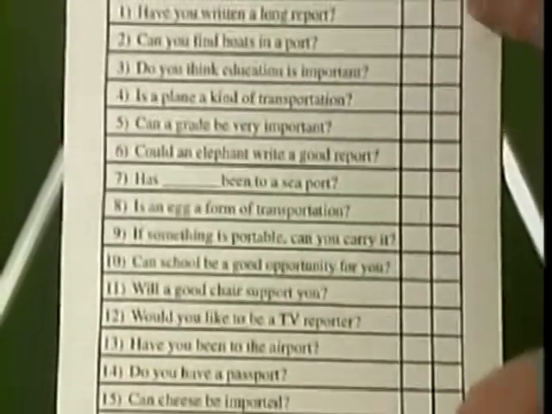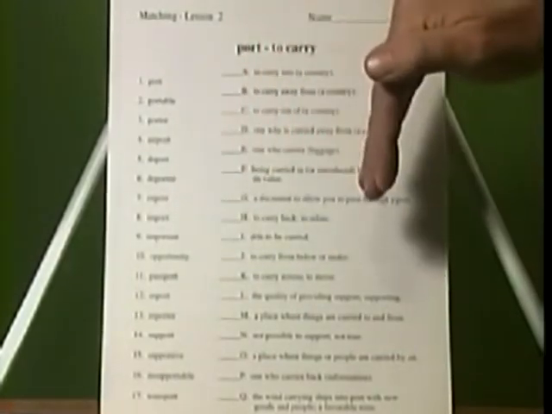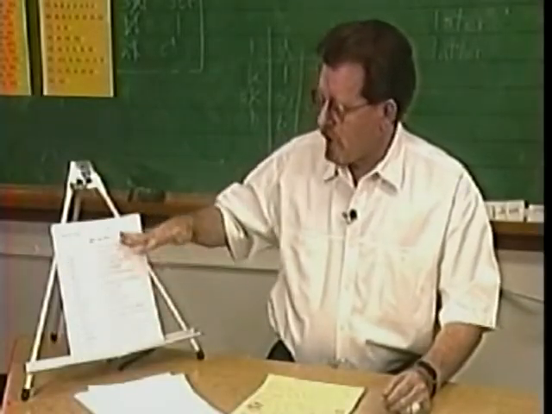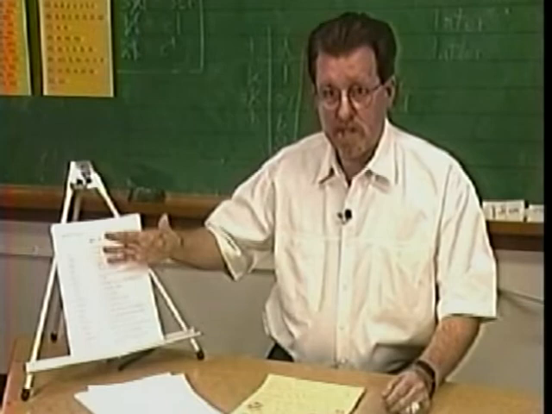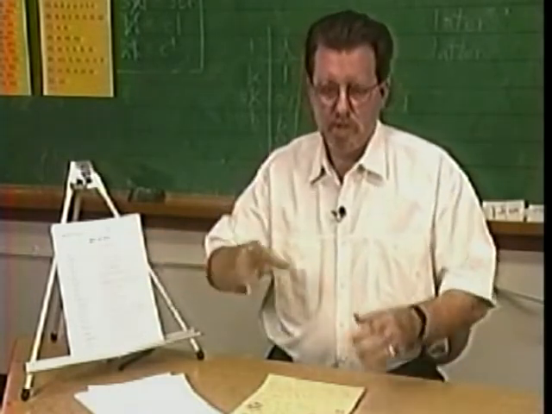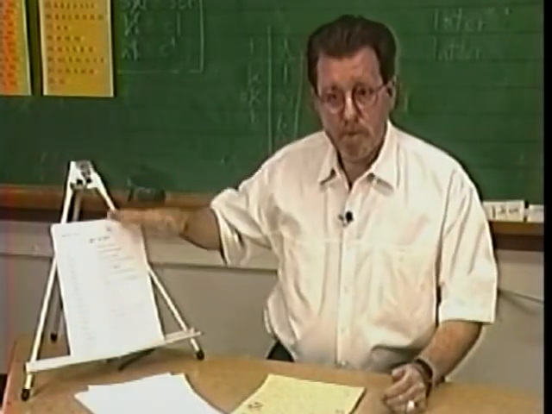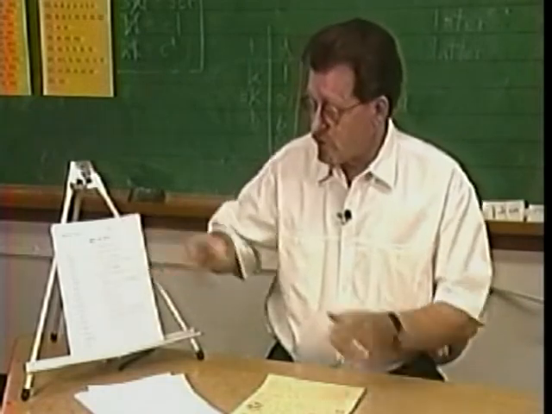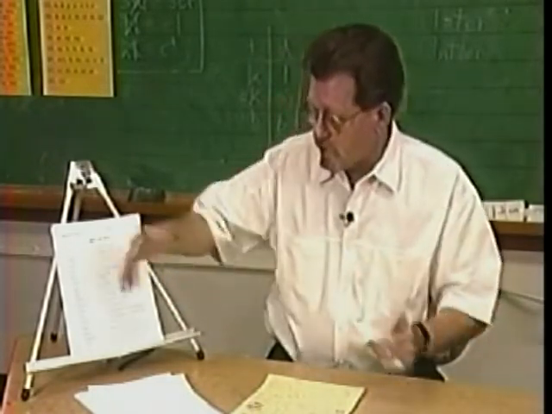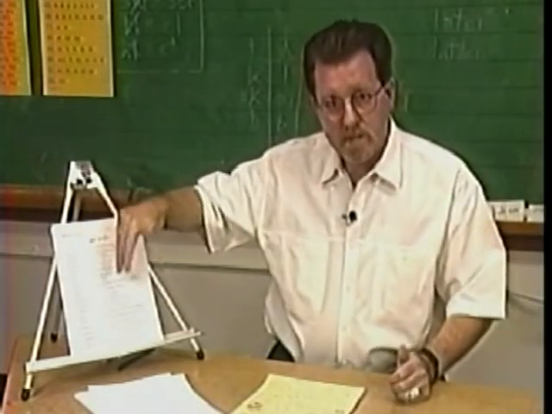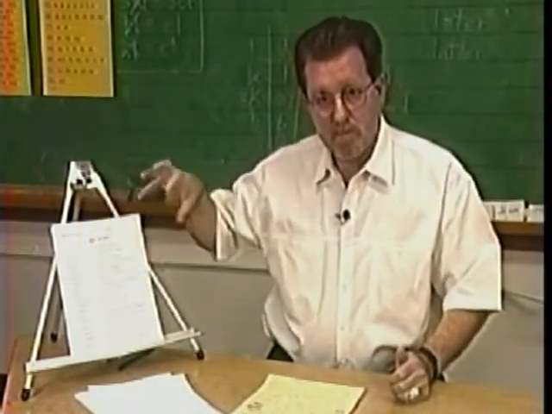And then the thing that ties this whole thing together, brings the whole lesson together, is this matching page with the words and the definitions where they have to match the two. The interesting thing about this is there's a couple of different ways to access this information. If you know the meaning of export, and you can go over here and find the definition of export, then that's fine. If you don't know the definition of export, but you look up ex, and it means out, then you can look over here for the word out and perhaps find the definition that way. But my students will have their prefix-suffix list, they'll be looking up definitions, and they'll be trying to match these things. It's a little bit hard for them, but it really pulls the whole lesson together.